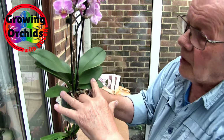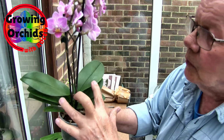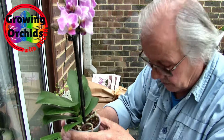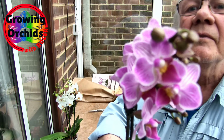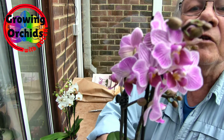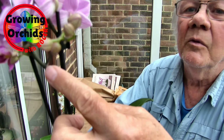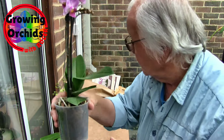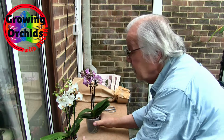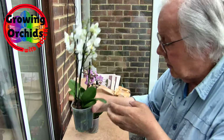There's the next two up from the seedling ones, followed by two nearly full-size leaves, and again more full-size leaves, and this time no terminal spike. So we've got two spikes this time, and delicate pink with stripy markings. Yeah, very attractive, and branching spikes. So we've got spikes with branches on with buds that haven't opened yet. So this time it's a branching spike. Actually the other one was a branching spike as well. I didn't notice it at first, I was more concerned with that flipping terminal spike. But yes, these are branching spikes as well.